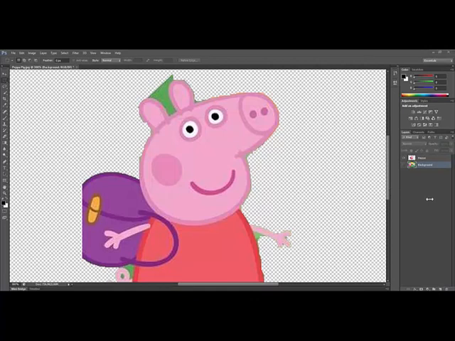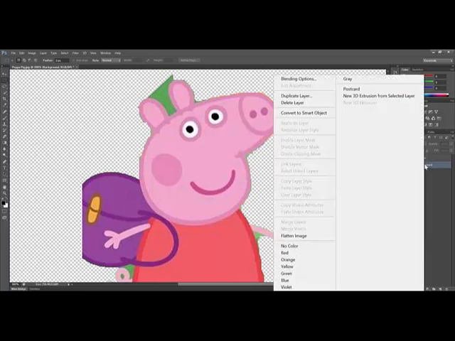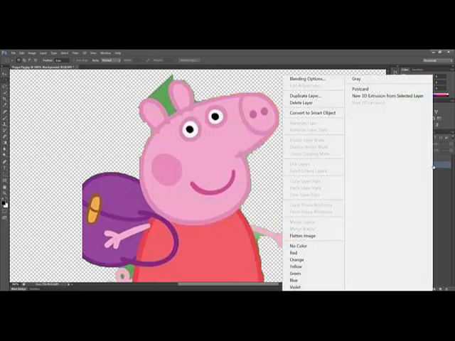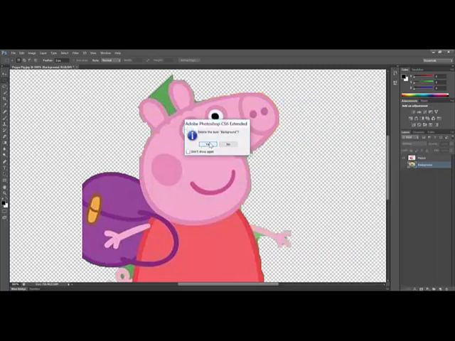To delete a layer, we can simply select that layer first, and we right-click, then delete layer. This is one way to do it, or we can do it in another way. Still, you have to select this layer, then move your pointer down to the bottom of the layer panel. As you can see here, this trash bin, and click it. So then select yes, so the layer will be deleted successfully.